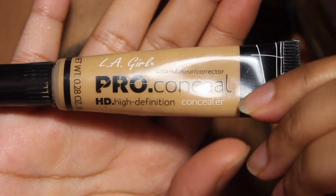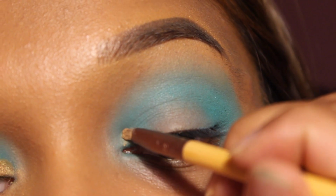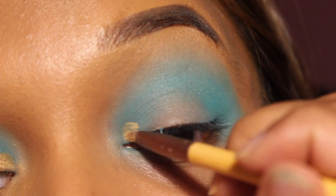To carve out my cloud, I'm using LA Girl's concealer, and I'll be applying that using a small stiff liner brush.